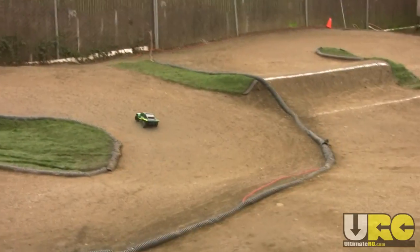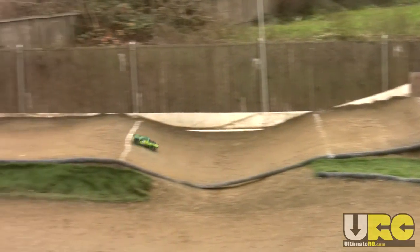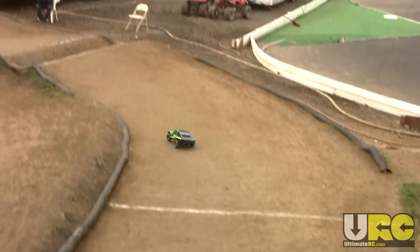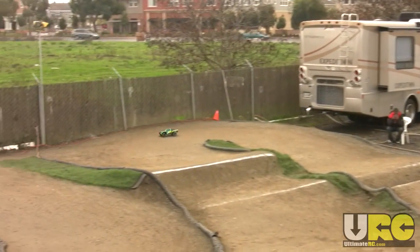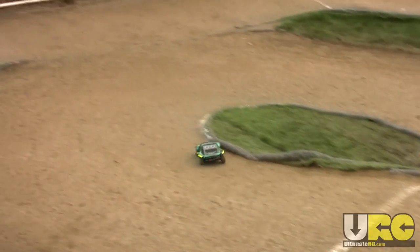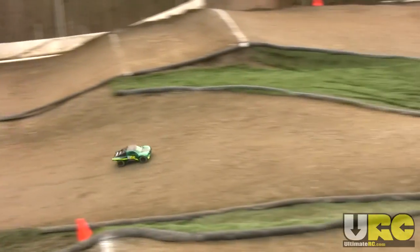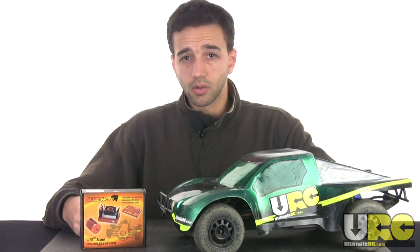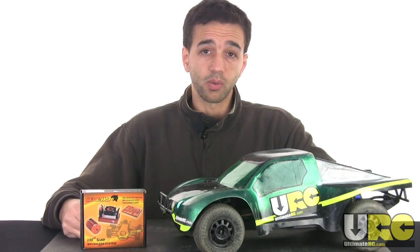It does not have that explosive power. It's not getting the front end light when it's under acceleration, and the top end is limited as well. I've really had to sacrifice performance in order to keep that motor within a safe range of temperature for it. It's a much lower temperature than I'm used to, and it's also much lower performance than I'm used to. So the moral of this story is you get what you pay for.